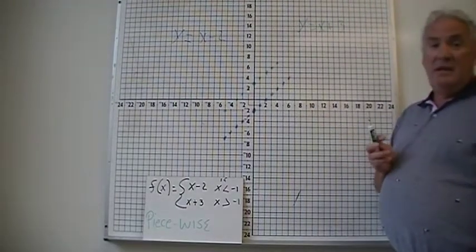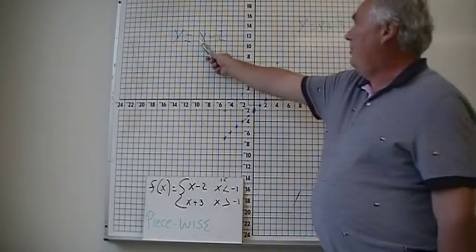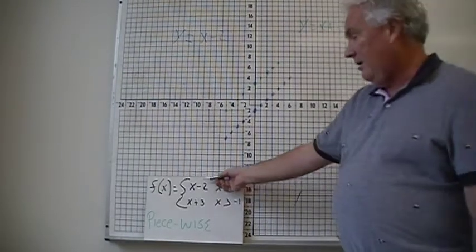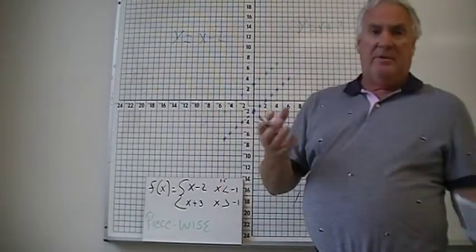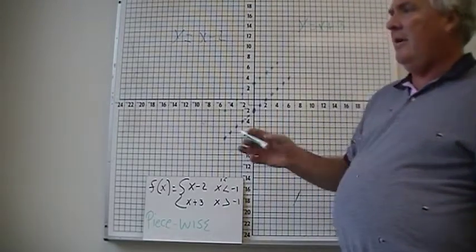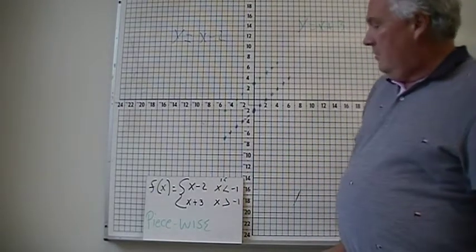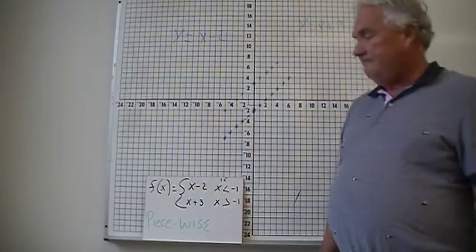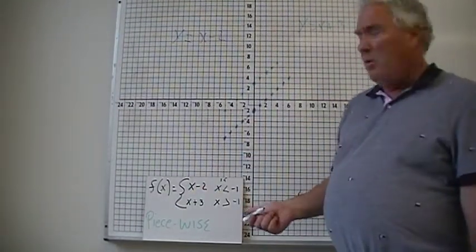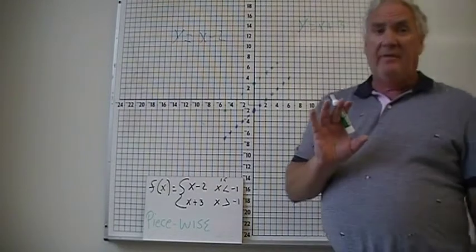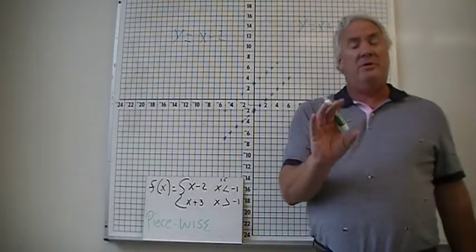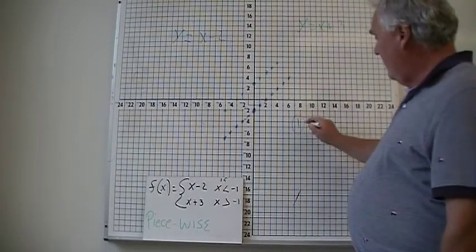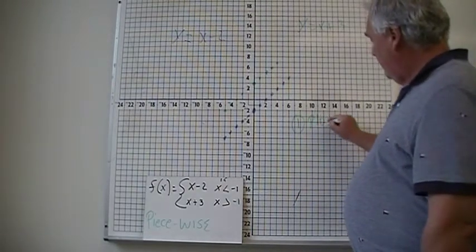In a sense, we know they're parallel because the slope is 1, slope is 1. They aren't always going to be parallel. They'll cross sometimes if they need to, but you'll see how this plays out with piecewise. So we've plotted those points. That's step 1. And in your Google form that you submit for homework, you're going to have to tell me about the steps. Step 1, plot lines.